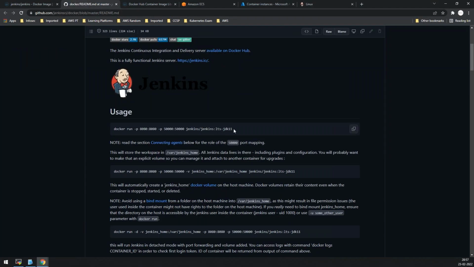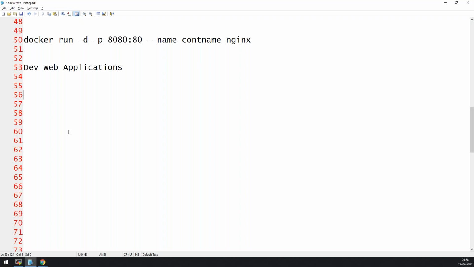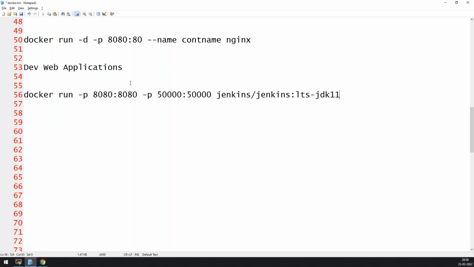Okay, team, can you tell me what exactly this command will do without executing? You are just running Docker. At runtime, you're creating one container and exposing the port 8080 of the container to the host 8080. Host 8080 is the host port, and 50000 is the container port basically. And this is the name of the container. Okay, that's it.